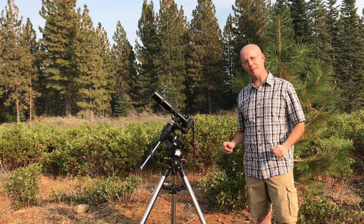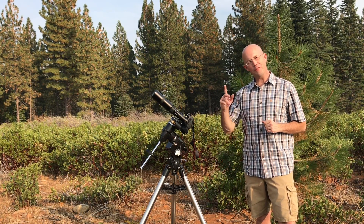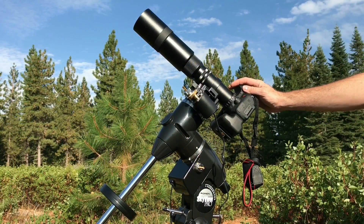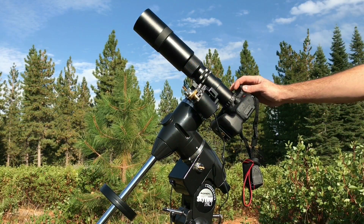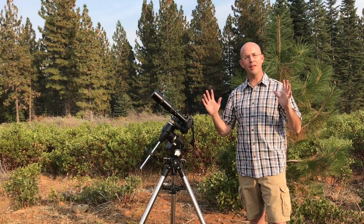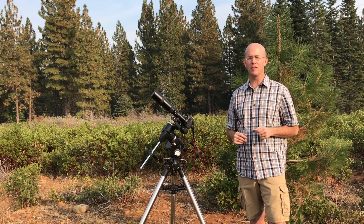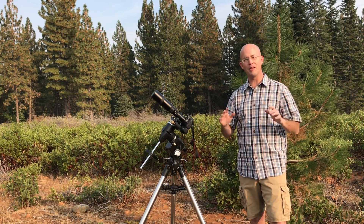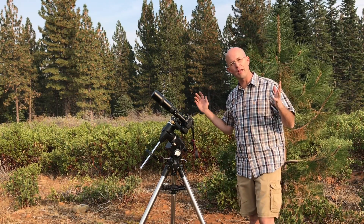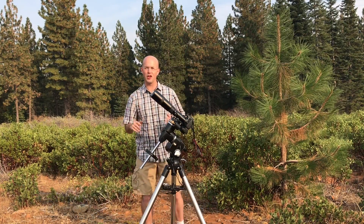The first target for tonight is the Andromeda Galaxy, which is about two and a half million light years away from us. To photograph Andromeda, I'm going to be using my Canon DSLR, a 400mm f6.3 camera lens, and this equatorial mount from Orion called the Skyview Pro. One of the things that makes Andromeda so cool is that even though it's so far away, if you're under dark enough skies, you can actually see that galaxy with your naked eye — making it a fantastic target.